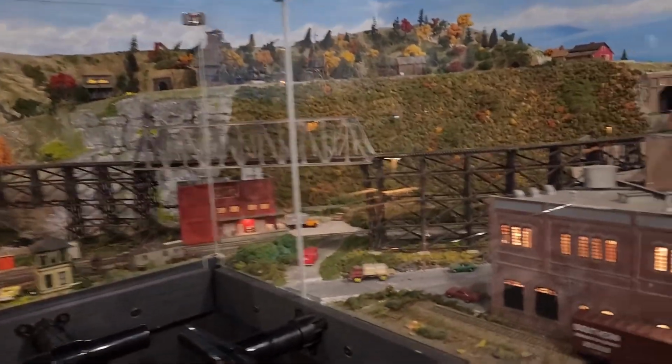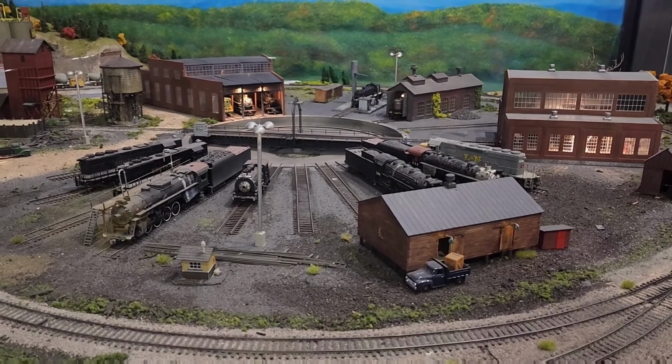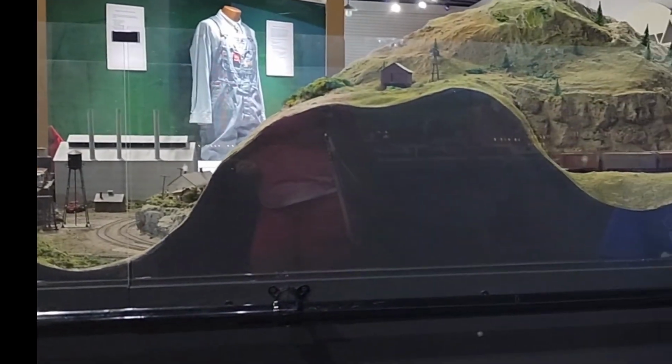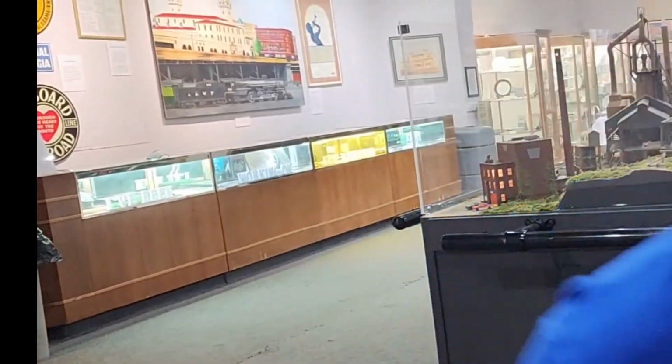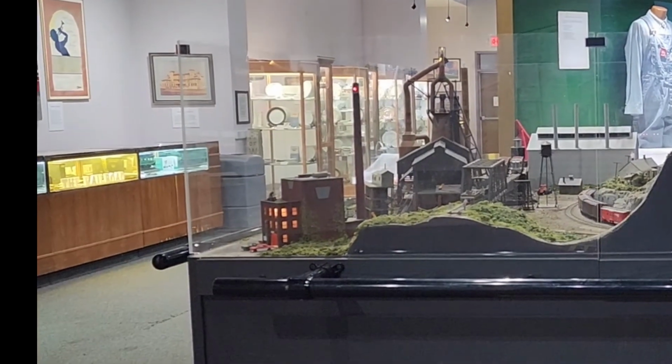Where'd the train go? I think it went behind one of these little vans. Where did it go? Oh, the train is coming. It's coming over here. Here it is. Switch the points. Here we go. There it goes. It went that way. I think it's gonna come out somewhere over here. Yeah, there it goes. Oh, there it is! Yay! There's the train! It's coming this way.